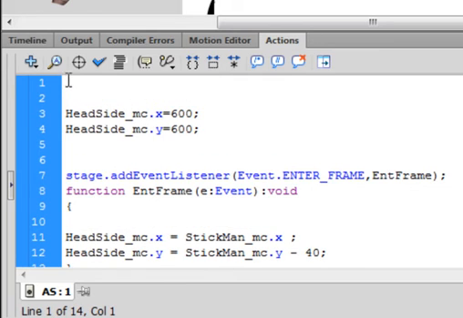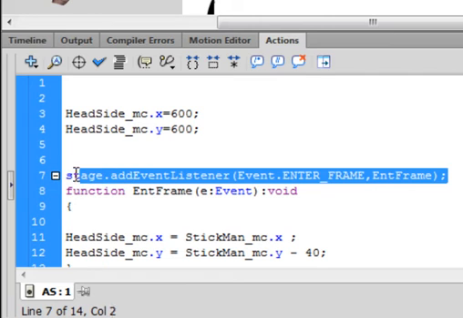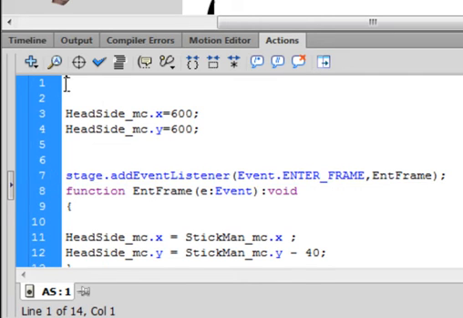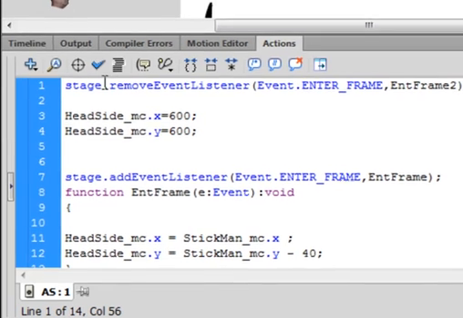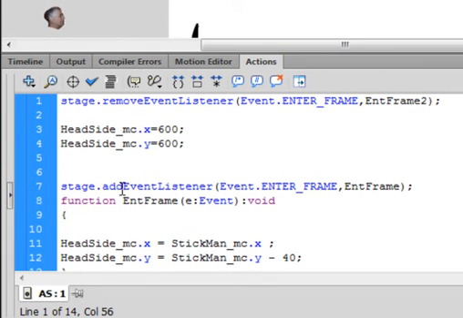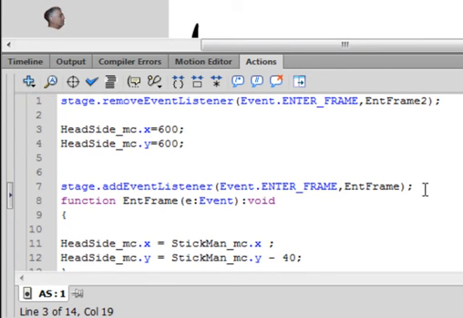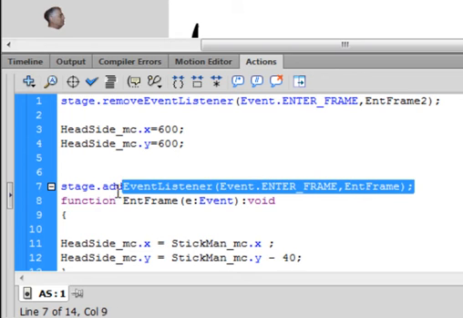Go to the top, and you could copy this line if you want, and paste it in here. I want stage, but instead of add, I want remove, small r. And removing the other one that's up further, so in here is a 2. All right.